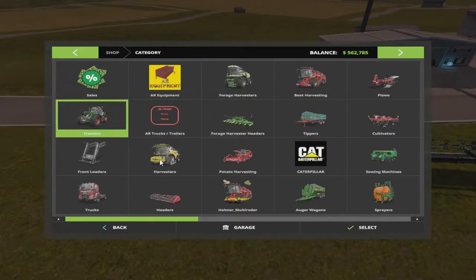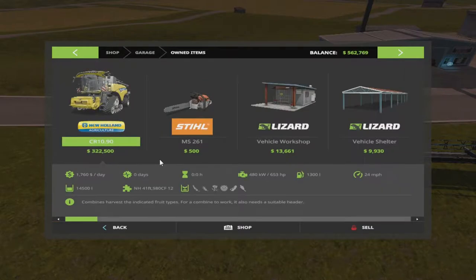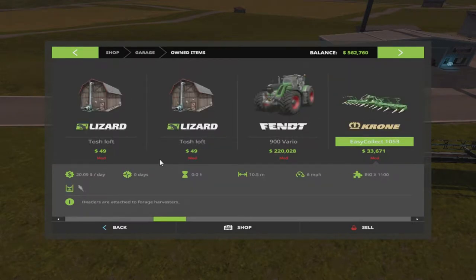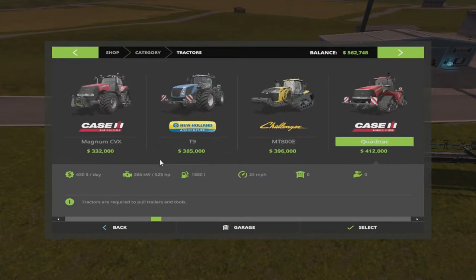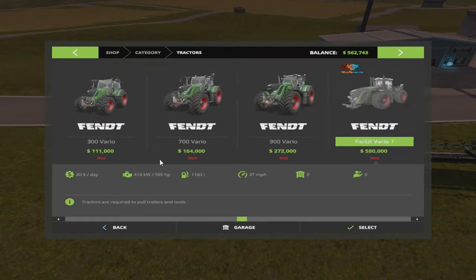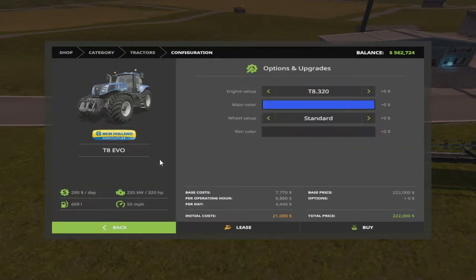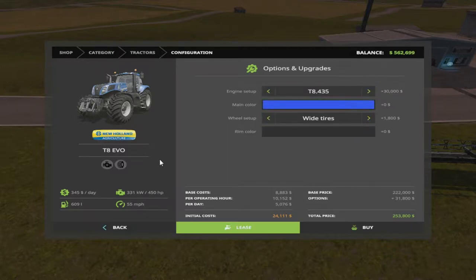Going to need a tractor next. But see, that's another thing. We got that one tractor over there, but it's not even registering on the garage. See, now we got a combine there. Okay, we do have one. My bad. Man, look at all these tractors. Really don't even know what to get. Kind of wheel setup we got on this. These wide tires and that's it. All right, we're going to get the T8.